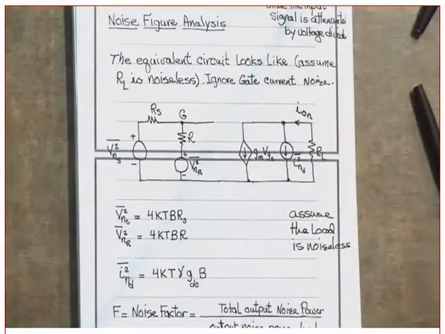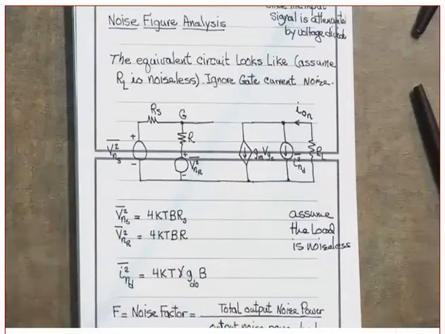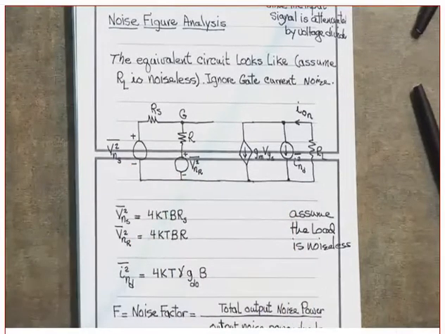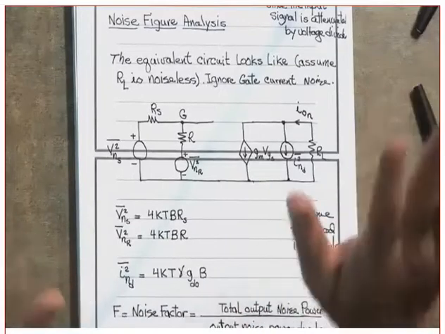By the way, it's not harder, but it takes longer. So it's a time-consuming thing. So the first assumption is that we are going to ignore the noise that is generated by the gate. We are also going to assume that all the noises are uncorrelated, and because they are Gaussian, then they are independent. By the way, that assumption is pretty okay.